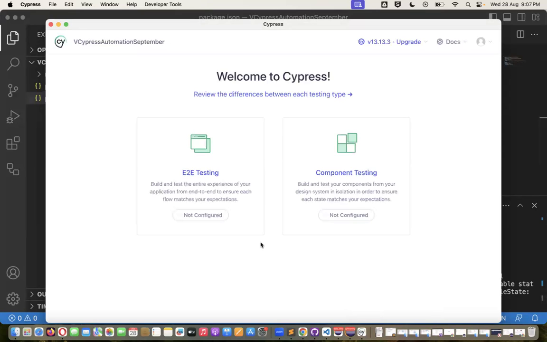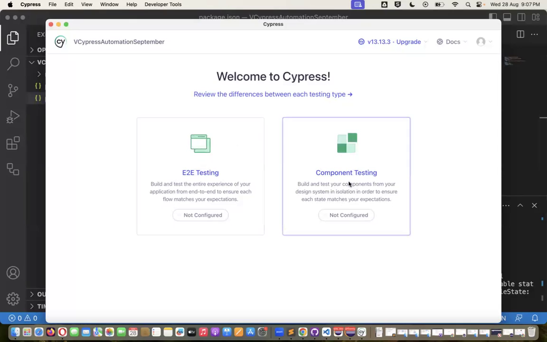And here you will see that we have two sections. One is called Cypress E2E testing and the second is Cypress component testing. The logic is clear: E2E testing is the one we as QA will be working with most of the time.